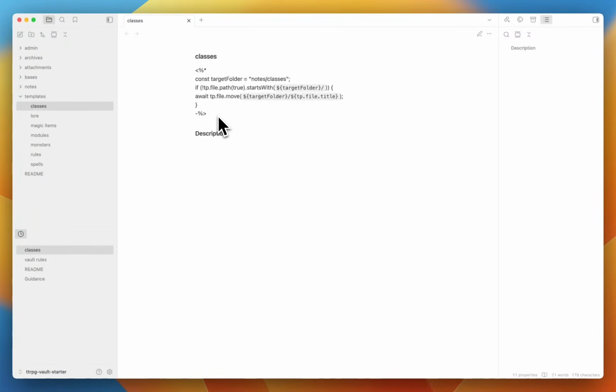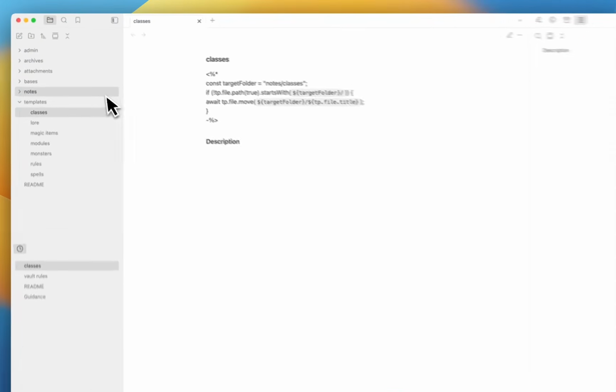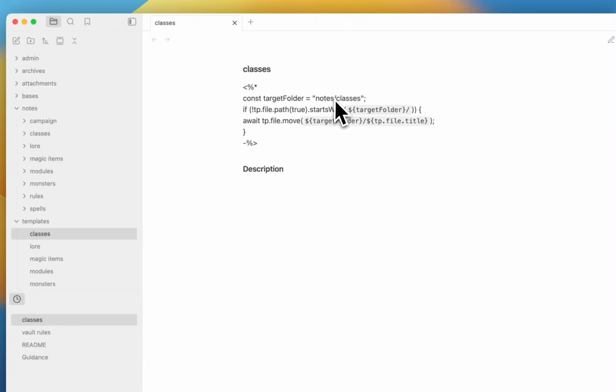And basically, you only need to care about this line here. What it does is whenever you create a new note based on this template, the note will be placed within the notes/classes folder.